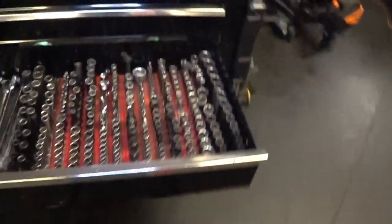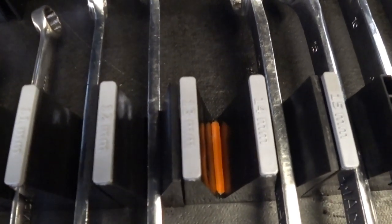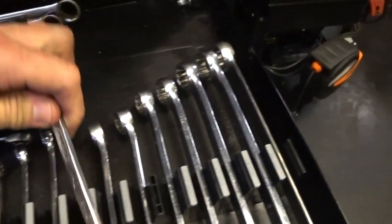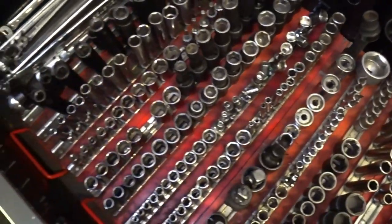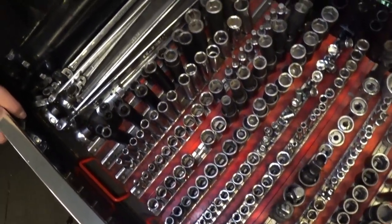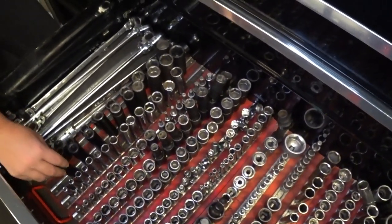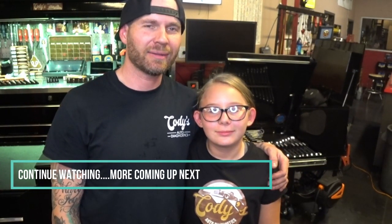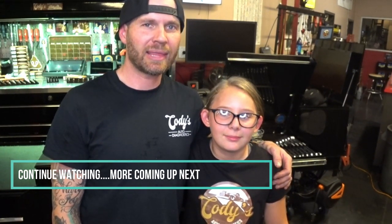One nice thing I really like about the Toolbox Widget is you can see when a wrench is missing — see that orange? That is nice. Just like on my socket drawer, I always know if I have a socket missing, so I try to clean up after each job so I don't lose tools. I'll bring an update after I play around with it a little bit more and organize some of those other drawers. Hopefully I grow to like it that much more — definitely not a bad idea.